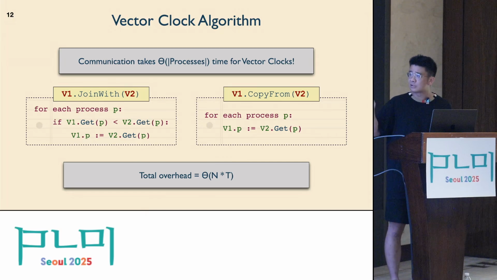And both of these operations run in time O(T). So that is why the total overhead of the vector clock algorithm remains theta n times t. And this is also why the naive approach, even when we are ignoring a lot of memory access events, still remains n times t. That is, we cannot omit these communications in order to be sound.